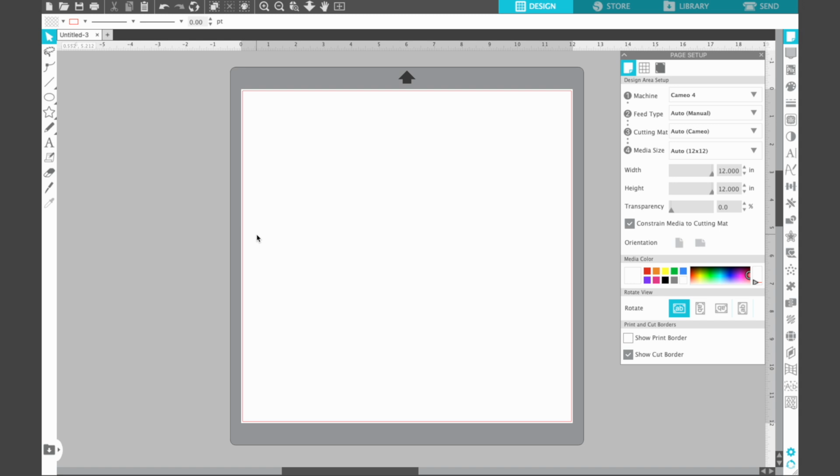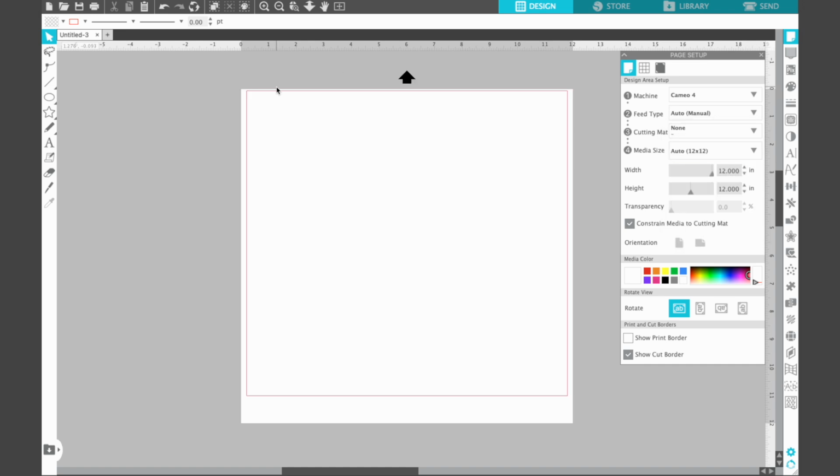So I have this set up for a 12 by 12 cutting mat with the Cameo and a 12 by 12 media size, but today I'm actually going to be cutting matless. So the only thing I need to change in my page setup is my cutting mat, which I'll change to none. And you can see that I have a 12 by 12 page right here. I am using a 12 by 12 sheet of vinyl that I'm going to be cutting matless, so we don't need to change anything else right here.